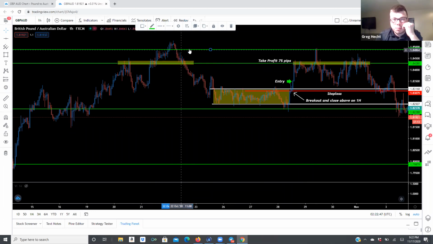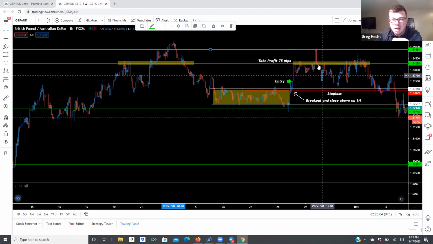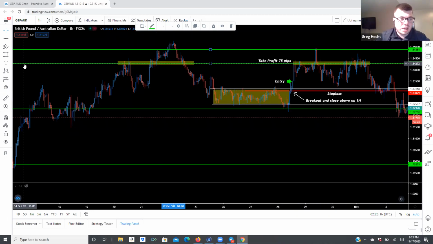But you got to remember, mark up your resistance and your support. I marked up another resistance. What did it do? It closed right below that. So you've got to wait anyways, because you got to wait to see if it's going to break above this. And then what did it do? It engulfed the same exact size candle right down, saying that this resistance right here was not done. So it came right back down below, boom, came right back down below, boom. It could not break that area.